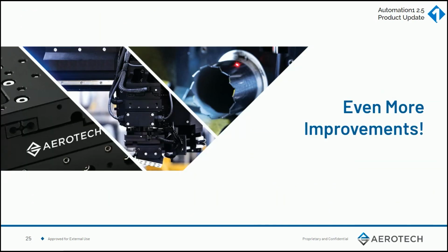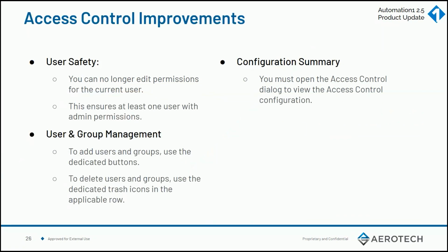Okay, and again, we're not done yet. There are even more improvements, okay? Let's just start with access control improvements. We focus on user safety, user and group management improvements, and a configuration summary improvement, with a less-is-more kind of approach here. On user safety, you can no longer edit permissions for the current user.